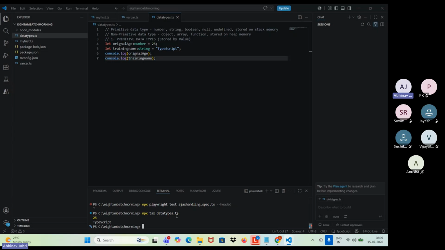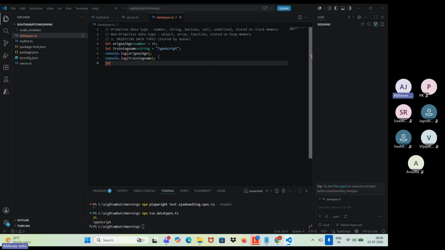Now let me show you another data type, that is Boolean. Try to understand everything. Boolean stores either true or false. So I go over here, let is automation pass, and I store the Boolean value true.